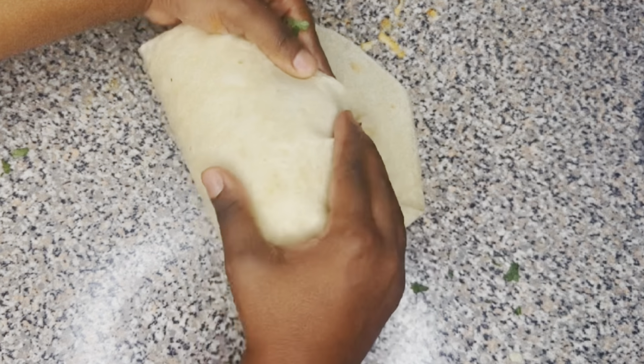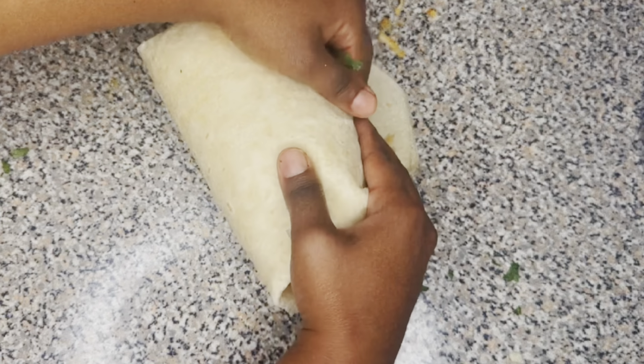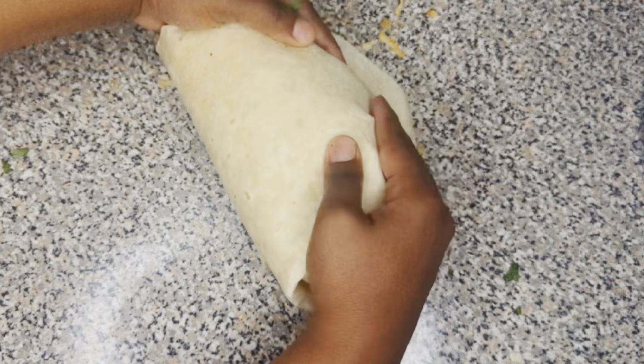The food scared of you to make it. Friend, I'm trying to tell you. So yes, here we go. My tortilla was, I was able to wrap it up very nicely.